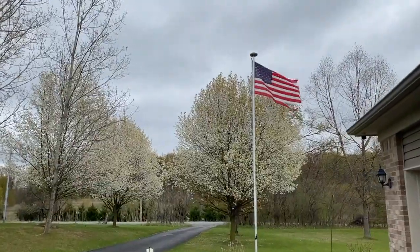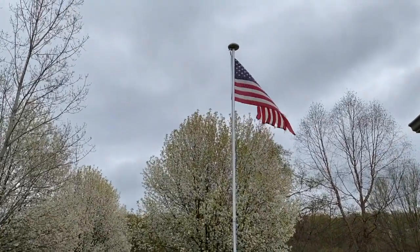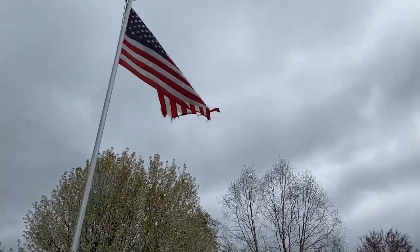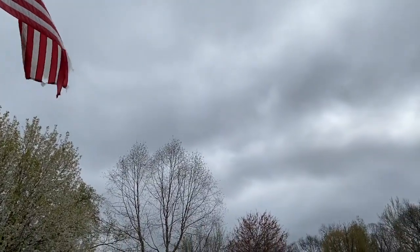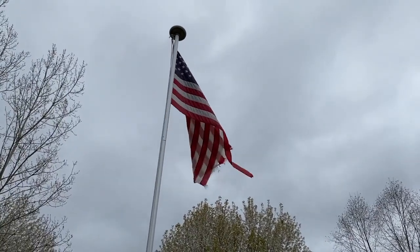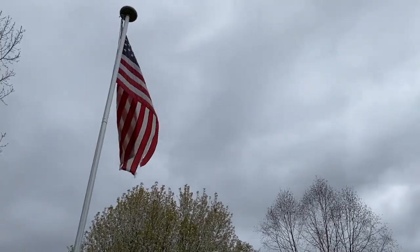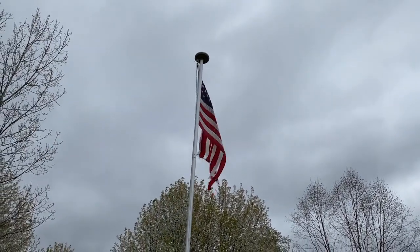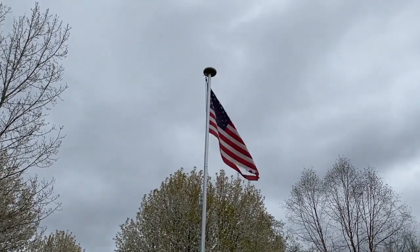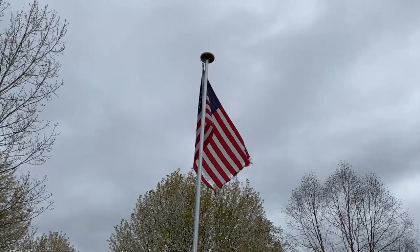All right, DIYers, back outside. It has been about 5 hours. And again, my wife is going to help me properly retire this American flag. I know just a bit ago I mentioned how cool it would be for the sun to pop through, but it has warmed up. It has stopped raining, and the American flag has been able to fly freely for the last 5 hours. From here, we are going to run you through the proper steps on how to lower it, fold it, and retire it.